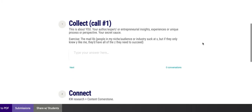So, all right. You also have access to this. This is a live URL that you can use in the same document we were just looking at. But if you're a client of ours or you're working with us, you can actually fill this out online and interact with me privately.